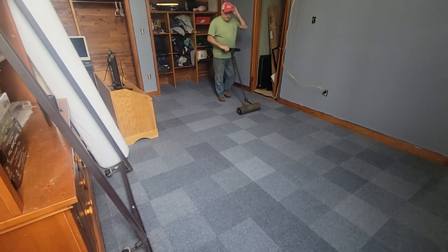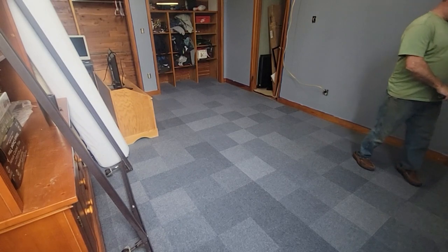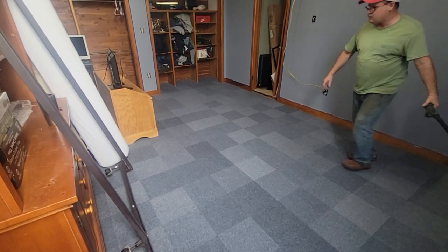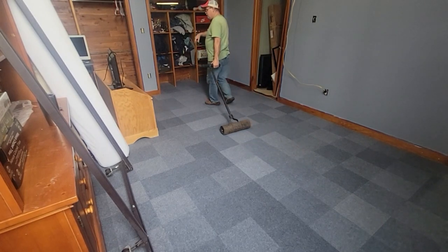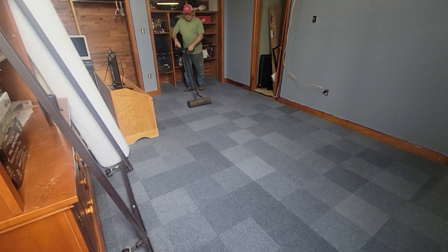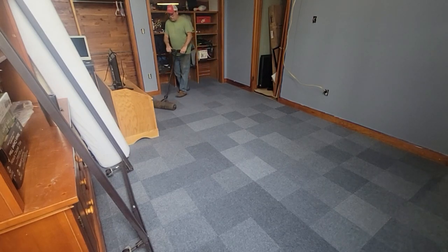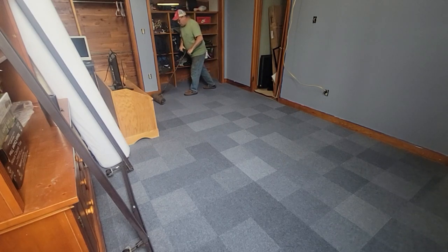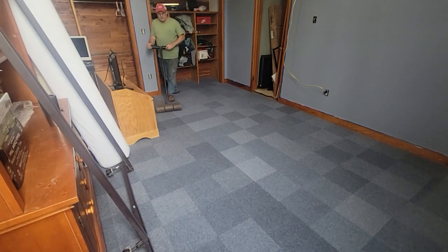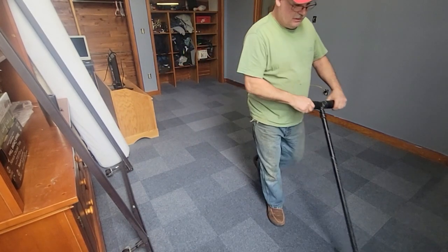Now we just got to run the vacuum in here on the carpet, and he's got to take his painter's tape off and start putting his, he's got a king size bed, get that down. He's going to move things around a little bit, set up his little YouTube studio office. And this old toy box, I made that when he was going to be 1 year old. He's had that a long time, I don't see any scratches on it. I don't know if he's going to use it for storage. I don't know, I would.